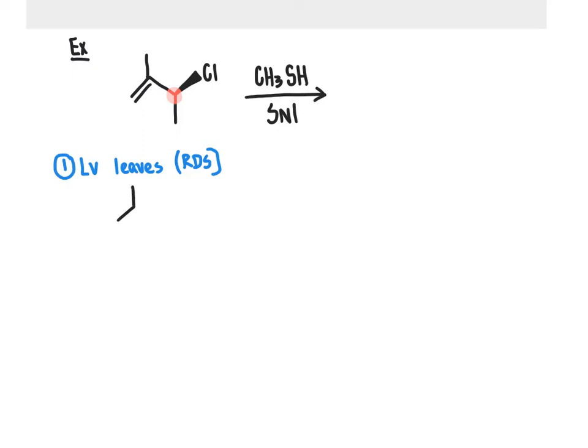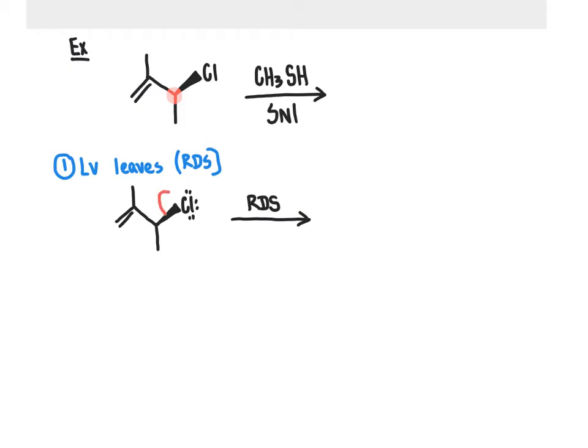And so that's going to make this step energetically unfavorable. It's going to have a very high energy barrier relative to the other steps. And so we'll show this formation of our carbocation intermediate here, which is always the first step of an SN1 reaction mechanism, the leaving group leaves. Just to emphasize, this is our bottleneck step. It is the slowest step, and therefore it's going to determine the overall rate of the reaction. I'm putting RDS there for rate determining step.